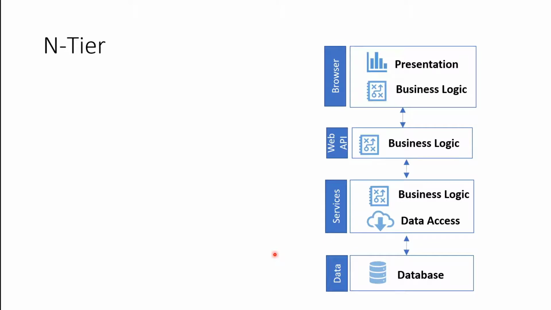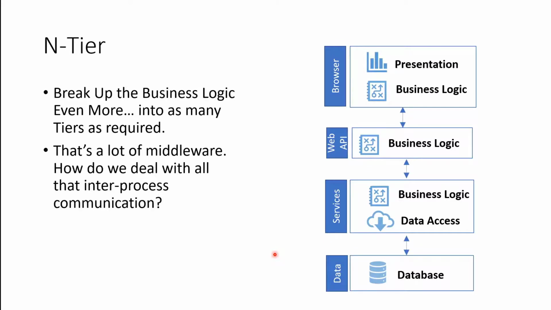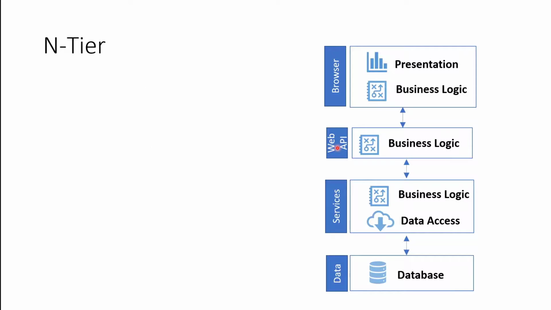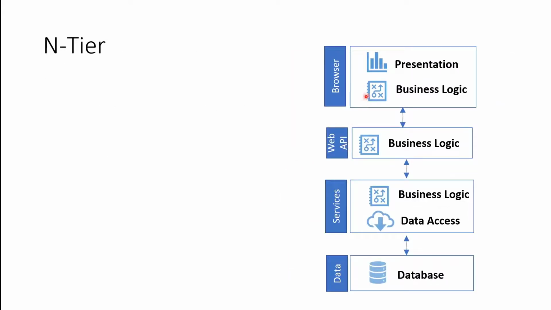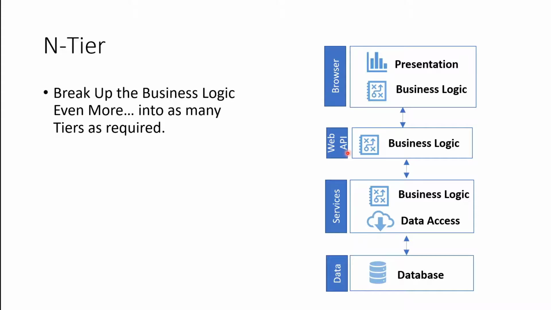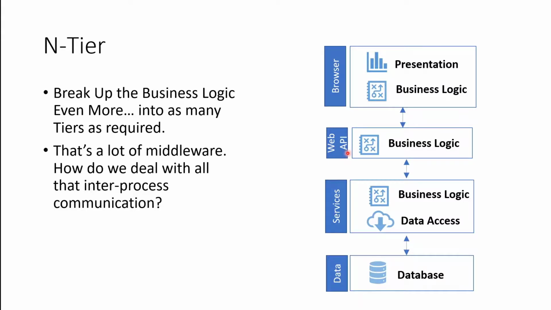And this could be expanded umpteen layers. So in N-tier, you're just dividing up that business logic even more. So you might have a browser, but the browser talks to a web API, and then that web API talks to a service. So you've split out this web layer you had here. This server now got split into two other layers. One that just addresses stuff over the web, and then all of this stuff would be in your data center down here as part of the N-tier model.